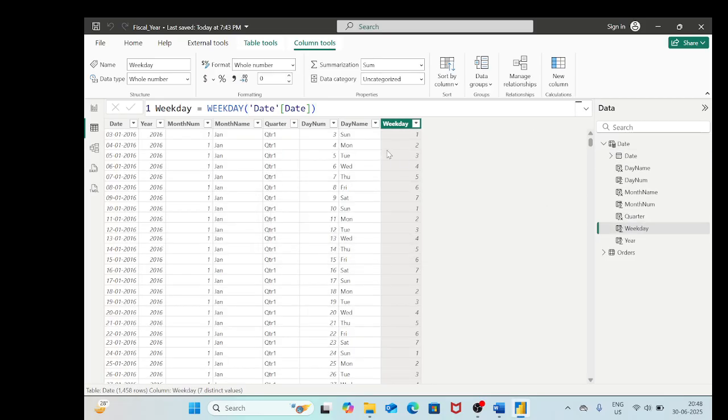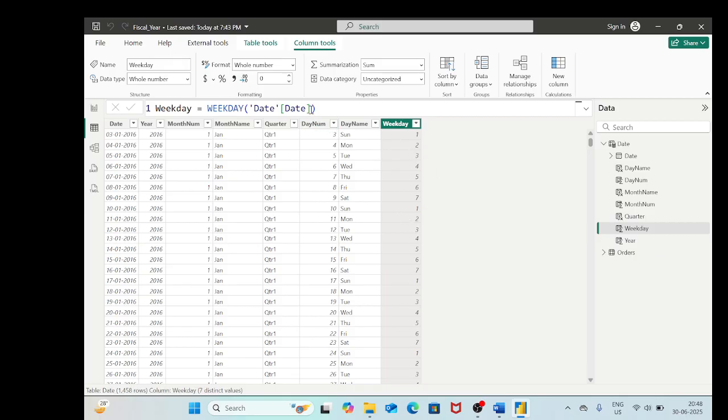Now let's see. Here it is showing Sunday is 1, Monday is 2, Tuesday is 3, in this way Saturday is 7. Now maybe in your project they are considering Monday as the first day. That means you have to change it in this way so that Monday will be 1 instead of 2, right?